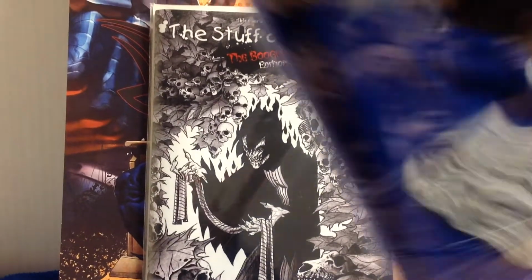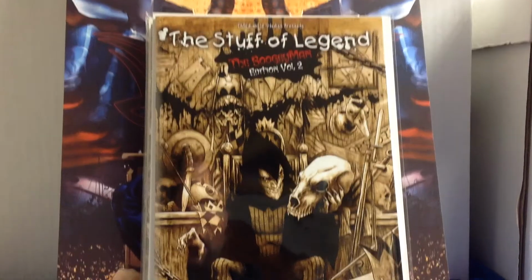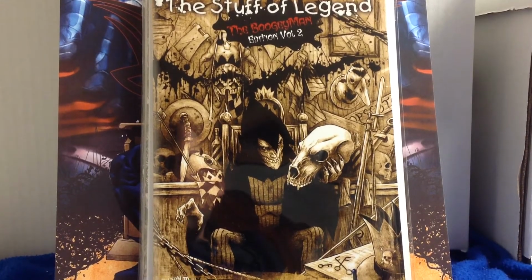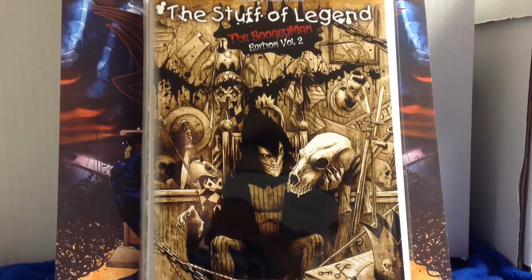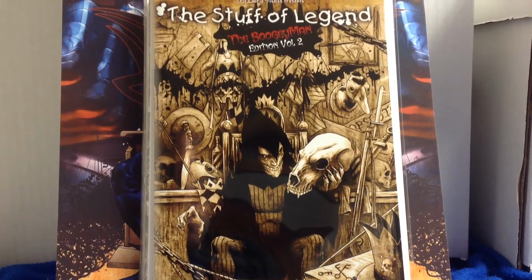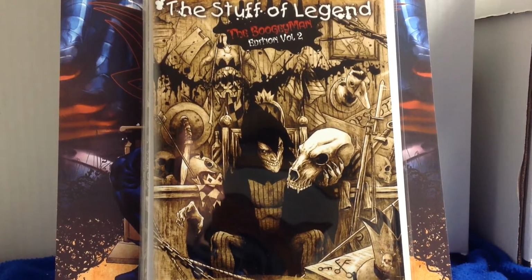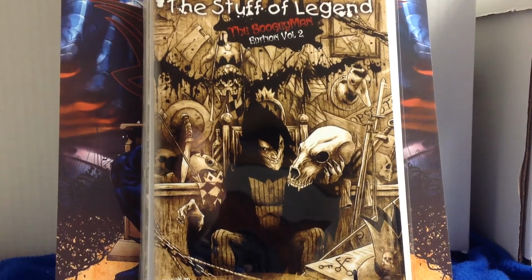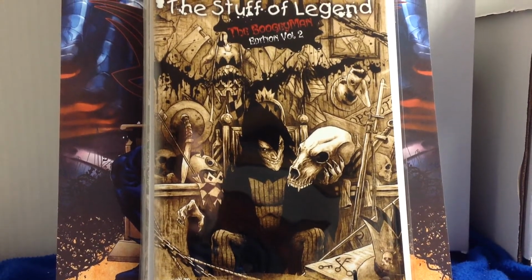And then this one, I don't even think I had this one on my list, but I love this one. This book is just the cover. I like this one, I think, better than the first one. And I got both of these for, I think the one was like 70, and I got this one for about 100. It might have been 80 to 100. It was cheap, especially compared to the ones that they currently have on there. But I just love this cover. I could just stare at it for hours looking at all the little details. This is another one that's limited to 150. But again, as I keep coming out with more of these limited covers, to me, the less value they're going to be worth. But I love the cover, so it's worth it to me.